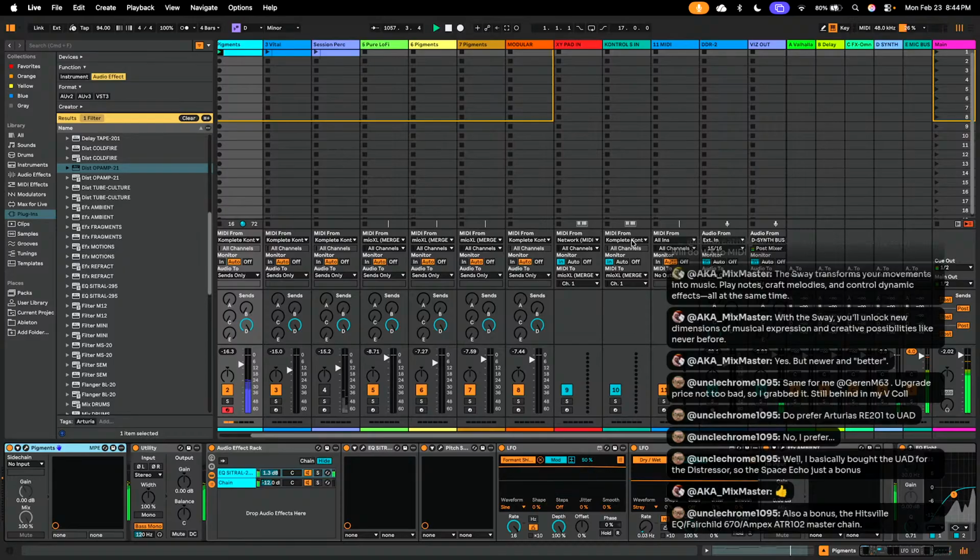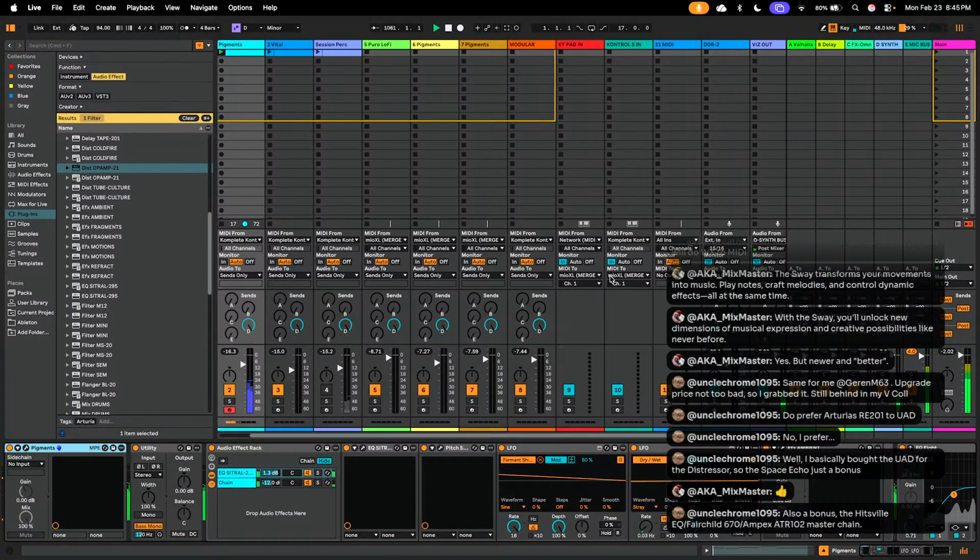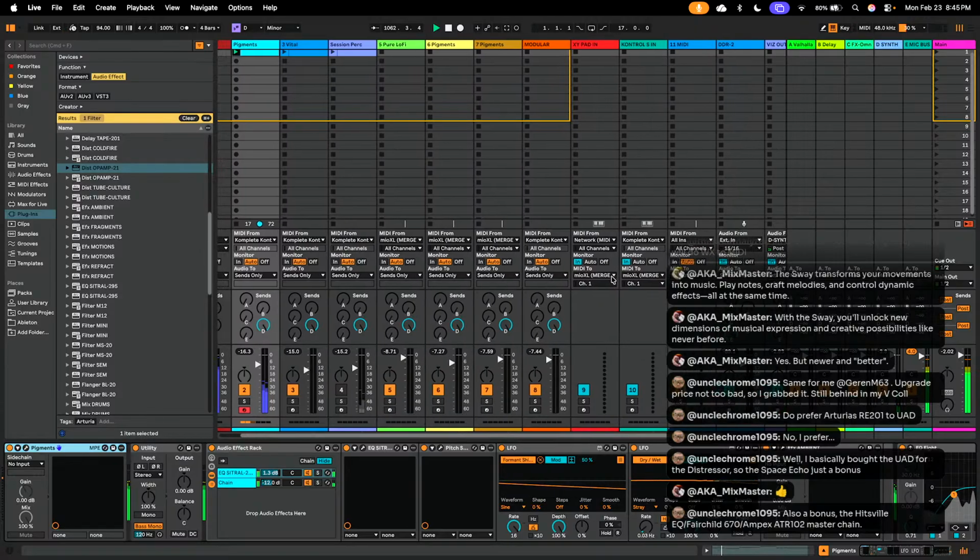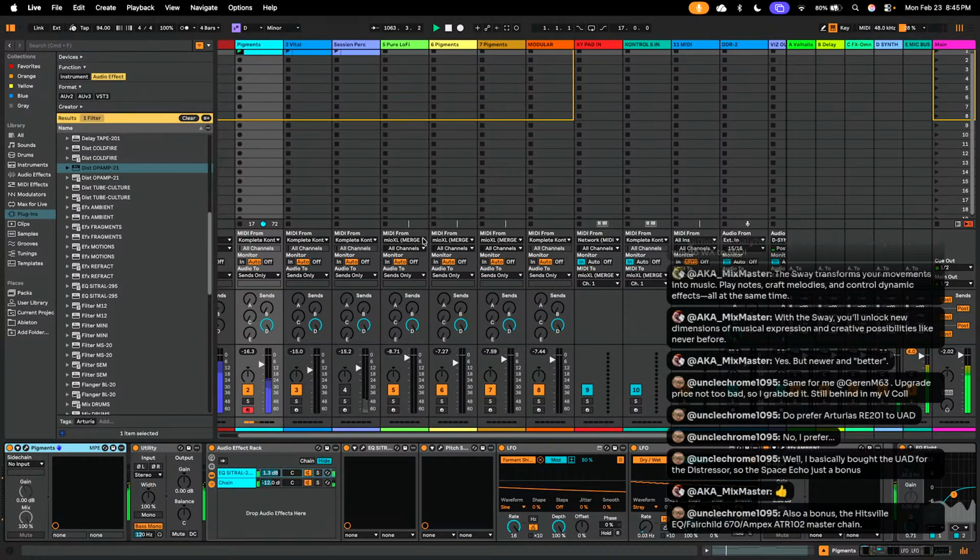Kontrol S also comes in USB from its source and also goes to the merge, the virtual MIDI input or merger I've built in the interface. And then what I do is I pick up the output from that virtual merge to go to the tracks that I want to control.